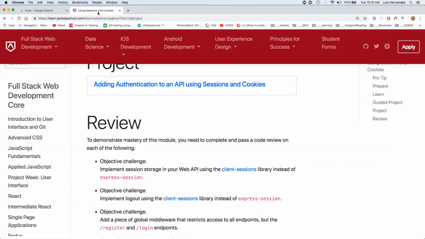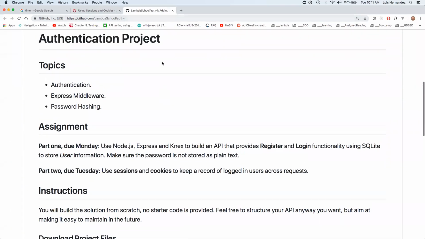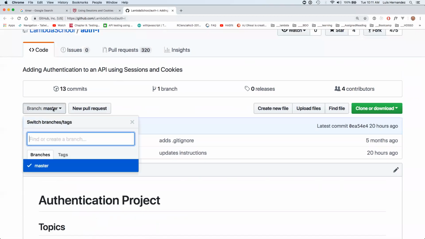Before we start though, I want you to notice something. Shift Command T will reopen that window. Shift Command T on the Mac, Shift Control T, I think, on Windows. You will notice something. If I go here into the branches, oh, look at that. How many branches do we have? Only one, right? Only master. Is there something missing from there?